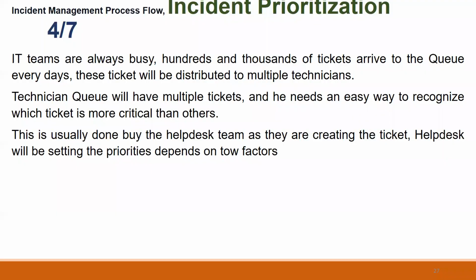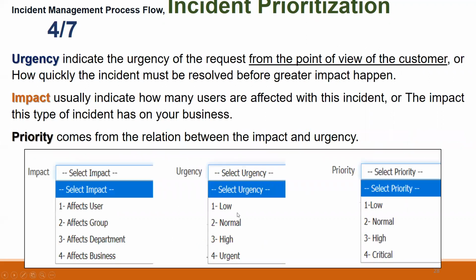So prioritization, I mentioned this a minute ago, that we have a couple of things that we look at when we look at our prioritization. So prioritization is going to be from low to high. Depending on the prioritization, that's how quickly and how much resources we will put towards solving that incident. We need to look at the urgency and the impact before we assign the priority. So let's talk about those. Impact and urgency are required to understand what is priority.